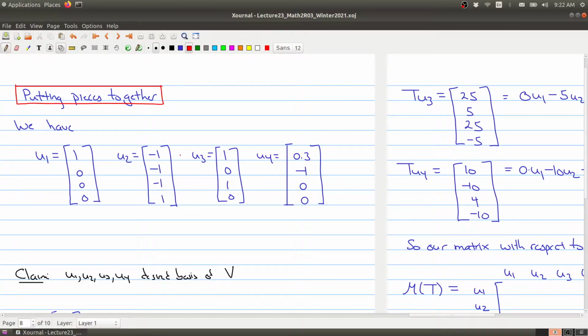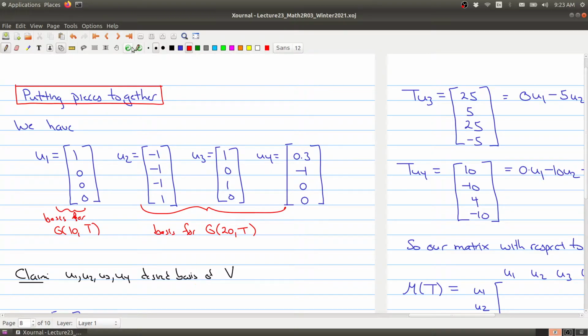So welcome to the last part of lecture 23 where we're working on our example. And just to summarize what we've done in the last part, we have this vector u1 which is our basis for the generalized eigenspace of 10. And then we saw these three vectors which is a basis for the generalized eigenspace of 20. What we're going to claim is that this is the desired basis of the vector space V in order to get the correct shape.